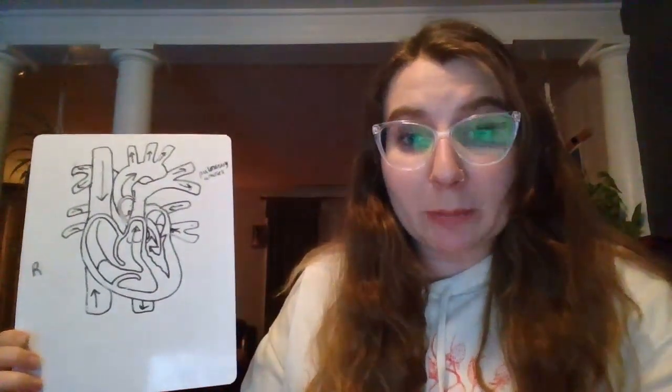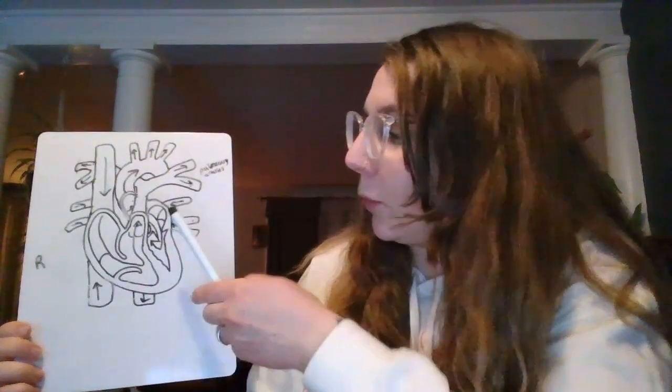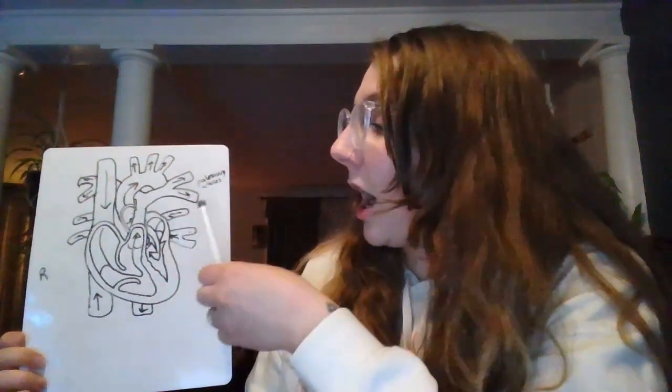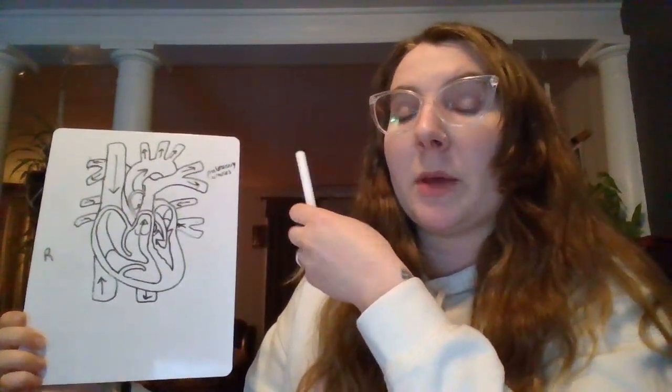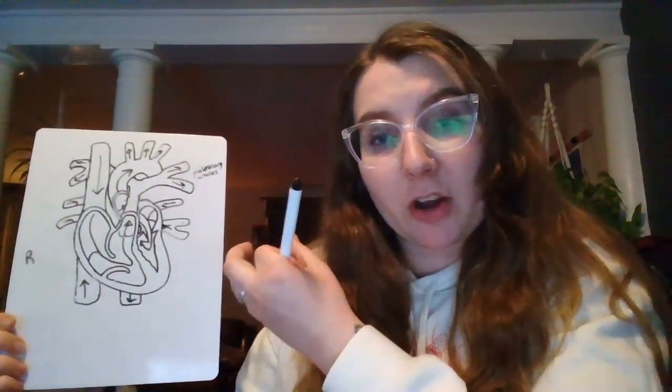The one thing that I did want to mention is in relation to blood pressure. The way that we measure blood pressure is by taking the systolic over the diastolic numbers. So in relation to the cardiac cycle, our systolic blood pressure is taken from the pushing of the oxygen-rich blood during the contraction of the cardiac cycle.